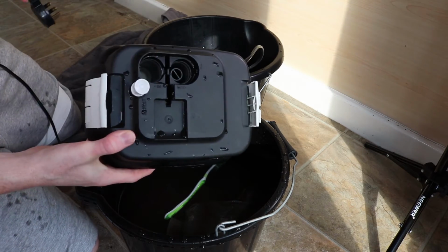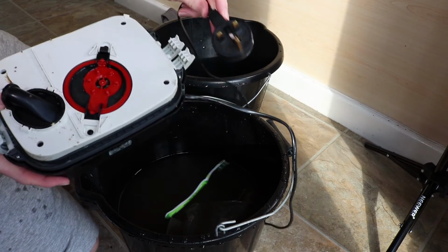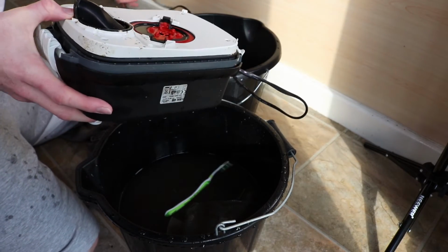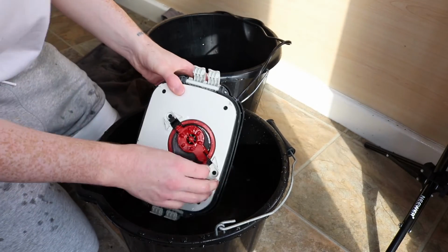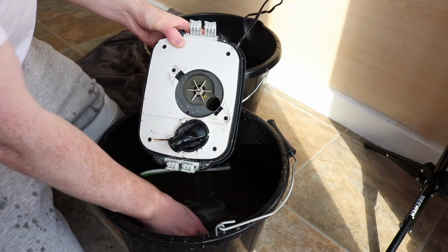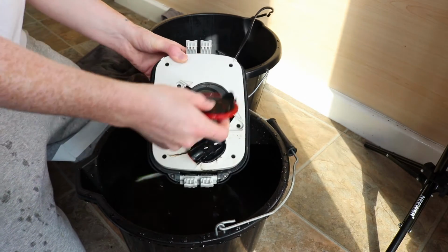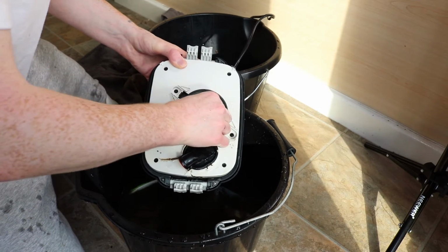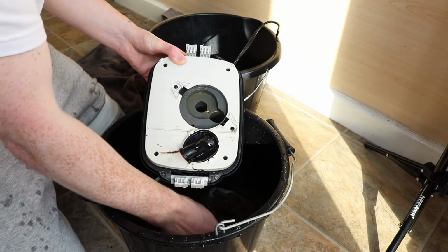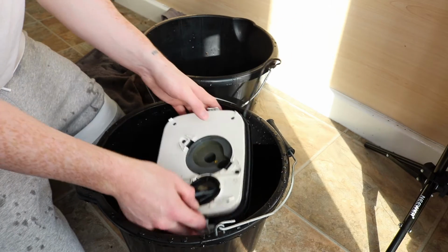Now this is probably one of the most important parts when cleaning a filter, and this applies to every pump or filter, but this is the impeller. So I'm taking the impeller cover off now. The impeller is the motorised part that pushes the water through the filter, and if this part isn't cleaned properly, then this is what actually breaks and then makes the whole filter useless. So cleaning the impeller and making sure it's not blocked or restricted is one of the most important things to do.